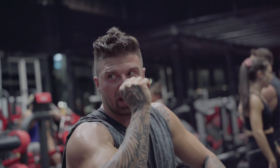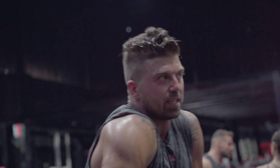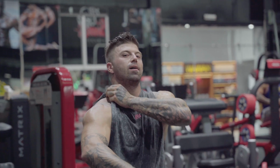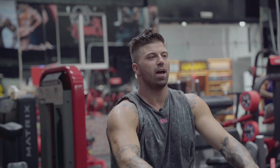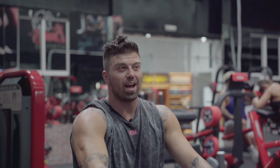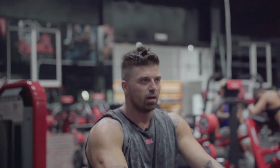Seated calf raises. We'll do two more sets, so three sets total, 10 to 15 reps. Gets to the end of the session where you just crash. That's what I've found now, after training I just cannot function for like 2 to 4 hours.